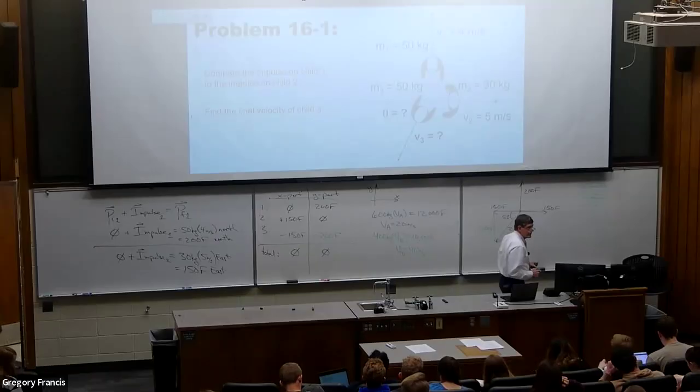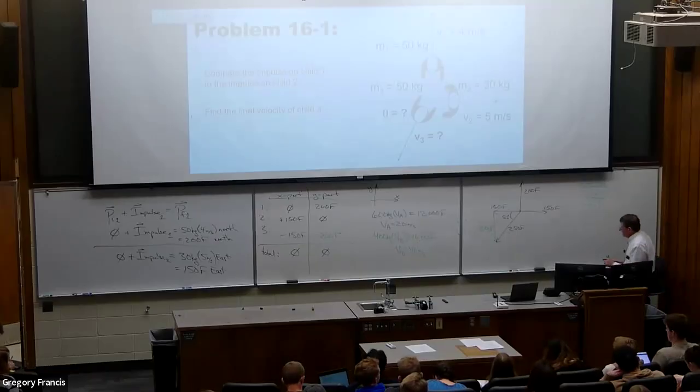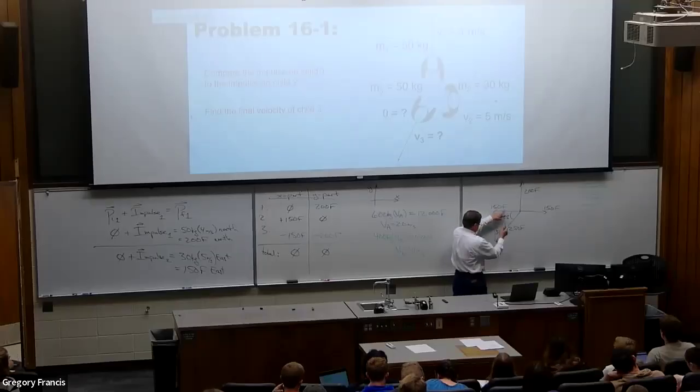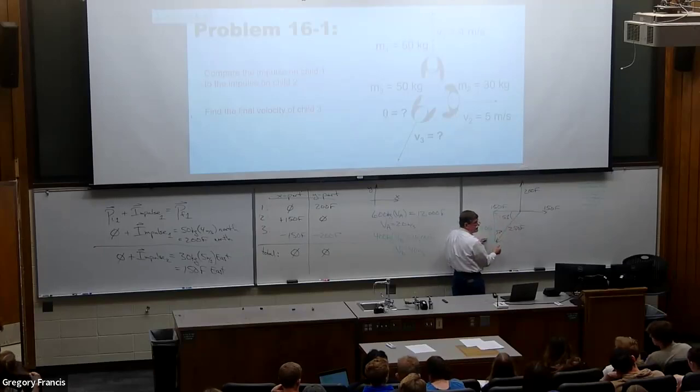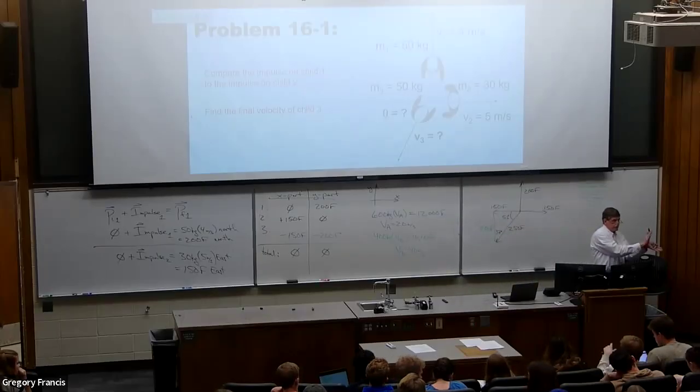Yes. How do you know if it's 53 or 37 again? How did I know it was 53 instead of 37? Because the 37 degrees is always across from the smaller side, and the 53 is always across from the bigger side. If you think of a 45-degree angle, the sides are going to be the same, and 53 is bigger than 45, 37 smaller than 45.